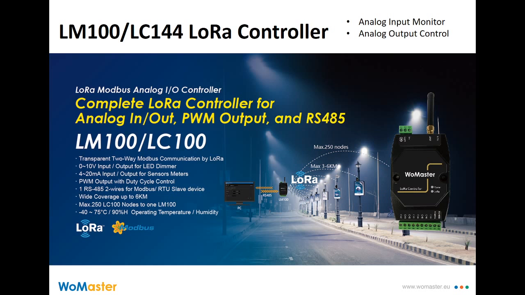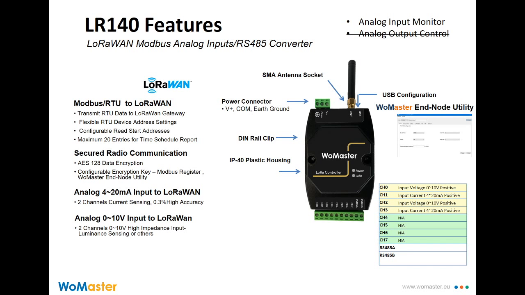Wide temperature also fits the industrial environment. In the following 2 pages, we are going to talk about today's leading role, the LR140 LoRaWAN converter, and the WR322GR LoRaWAN gateway. Regarding the LR140, it's a converter from the analog input or RS485 Modbus RTU to LoRaWAN. Moreover, it shares the same case with the LC and LM devices.